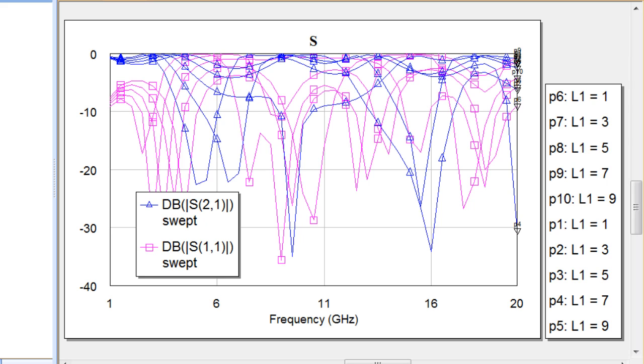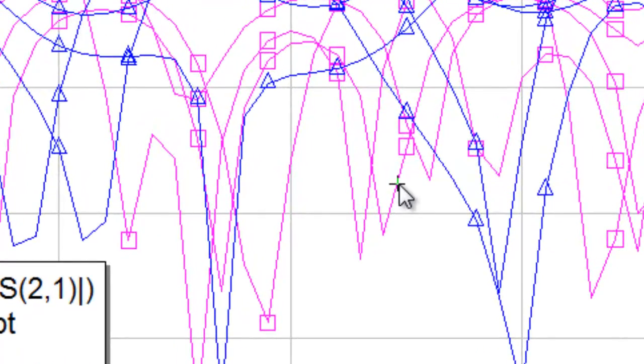Each trace is using a different stub length, and you see all of these lengths listed here on the right. Unfortunately, it's very hard to tell which trace is which. One of the first simple things that we've done is if you now hover over a trace.